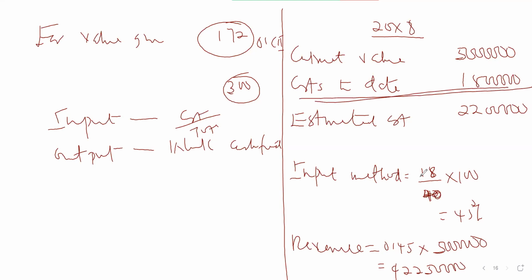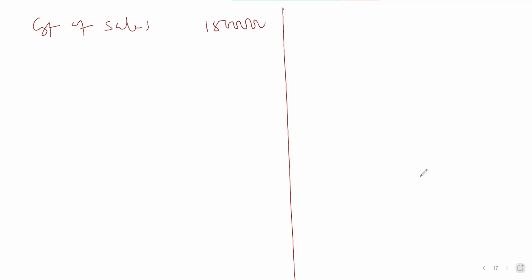Or you can decide to find 45% of the total cost. The total cost that you have to spend on the contract is 4 million, and you have completed 45% of the work. So what will be the cost relating to that? That will be the same as 45% times the 4 million, which will always give you the cost to date. So in your cost of sales, you are going to be having 1.8 million. What will now be your revenue?